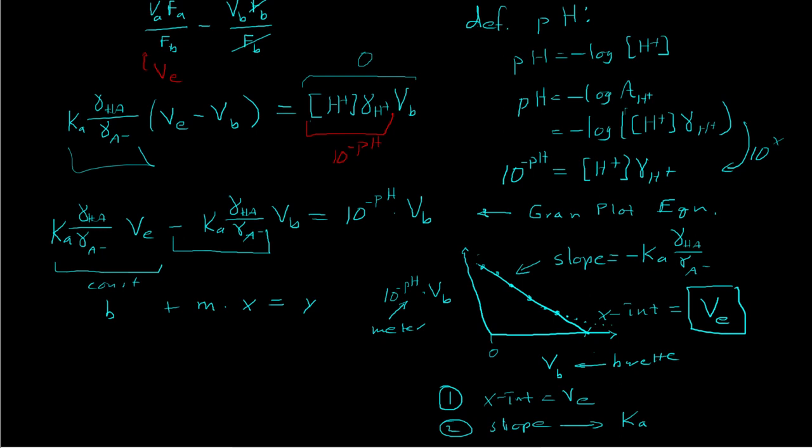But what we can do is plot out our data and take the data from before the equivalence point that is linear and use that to find the equation of this line. We will get the intercept and the slope for the equation of that line, and then we can solve for the x-intercept, setting y equal to 0, and we can also use the slope value to find the Ka value, as long as we can use a table to look up these activity coefficients for our acid. So we would have to know the identity of our acid to do that. Anyway, so that's the Gran plot equation and how we will go about using the Gran plot method in this titration.